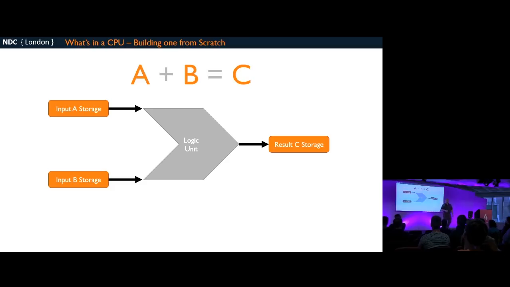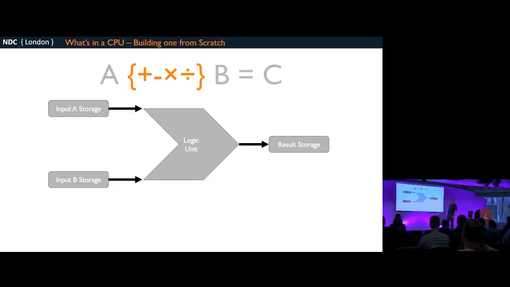Okay, it's something, but it's nowhere near a CPU because all I can do is add, and frankly, we could do that without the computer. And not only that, but I'm only adding the same two things together. So let's up the bar a little bit. Let's up it to the point of that little calculator you could get back in the early 80s, the one that looked like an owl, with the little orange, and all it could do is the basic math operations: add, subtract, multiply, divide. So to do that, I still just need A, B, and C, but I need to make my bit in the middle here a little more clever. It's got to be able to know what operation I want to do and be able to do any of those operations.